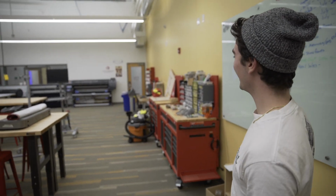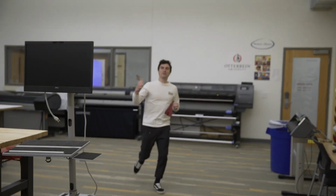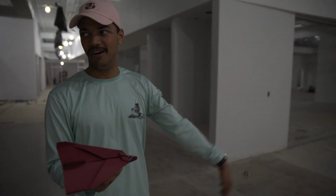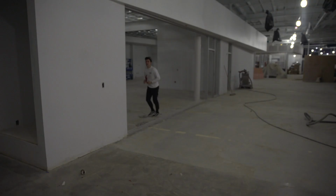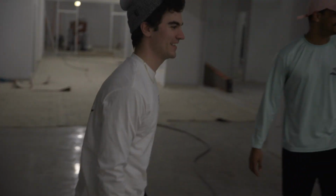Whoa! That was good! I didn't expect it to go that far. I thought it was gonna bomb like the rest of them did. Not gonna lie. Let's take it to the big room and we'll give it a real shot. I have a tendency of just throwing paper airplanes way too hard and they just bomb. I want to throw it like a quarterback throws a football. I told you, man. That's what I usually do.